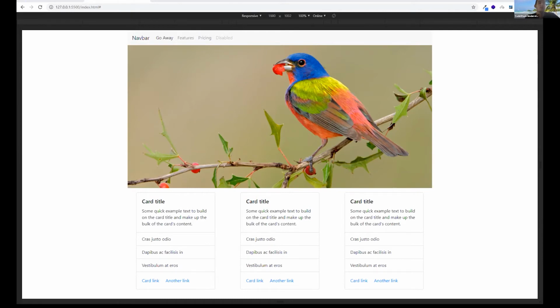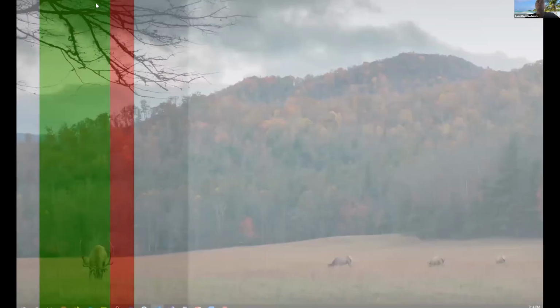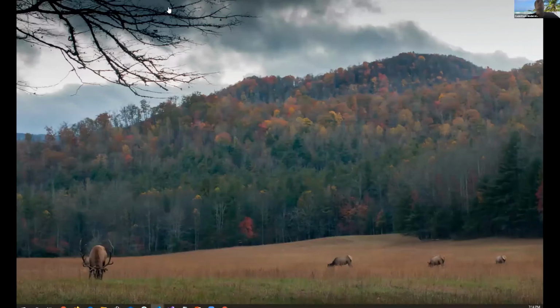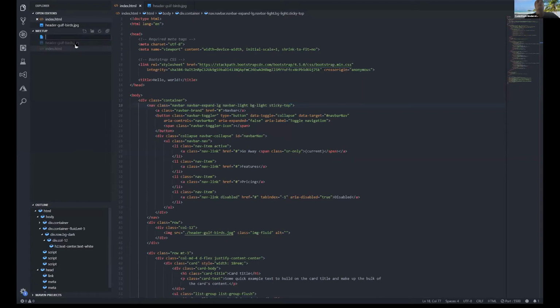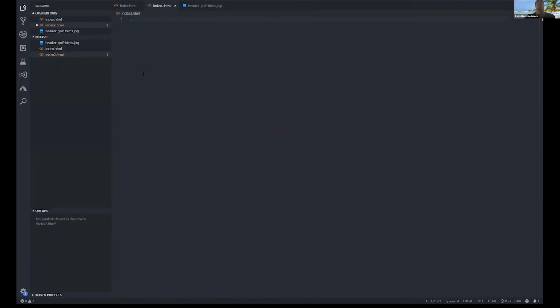So let's go back to our index.html and make another index page here. Let's just go over here to the right, and we'll add another HTML file. And we'll call this index2.html. Enter. Cool.